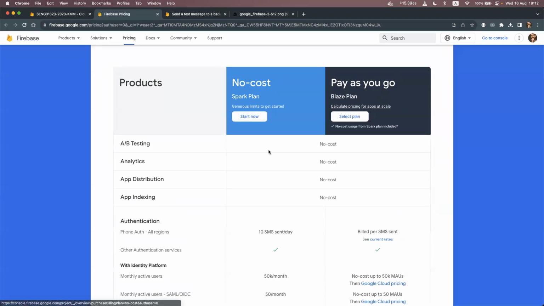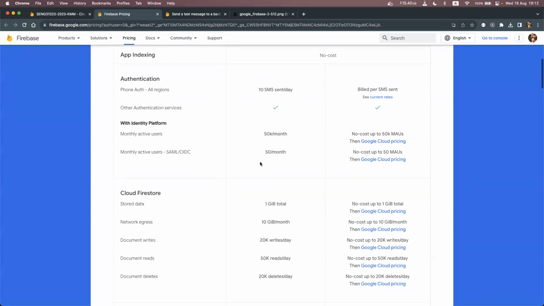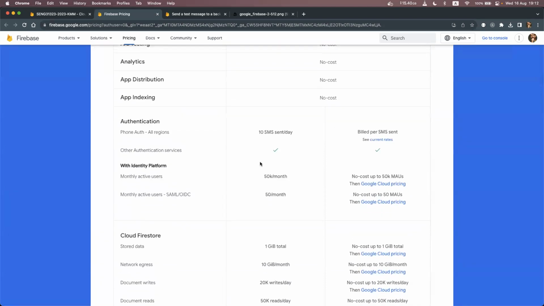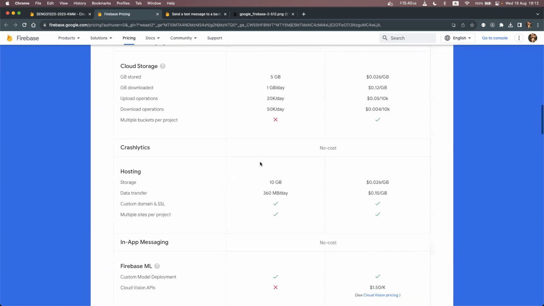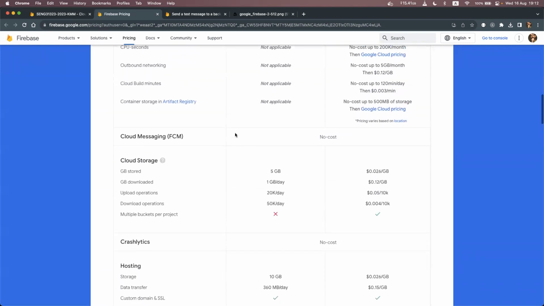So you have analytics, app distribution, app indexing, and different things. Different tiers have different pricing.